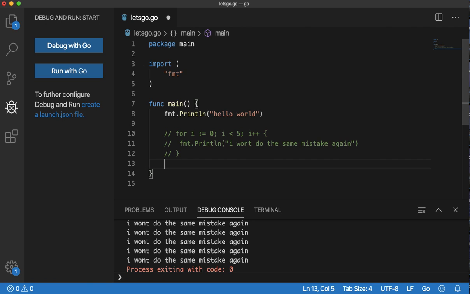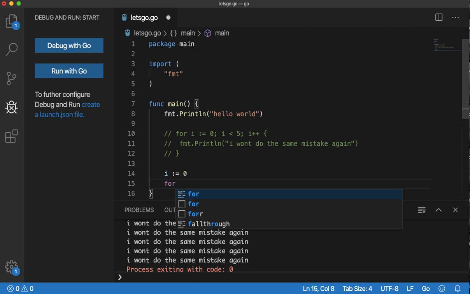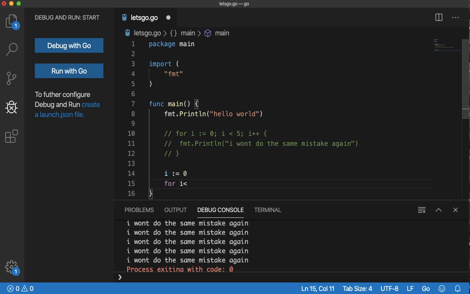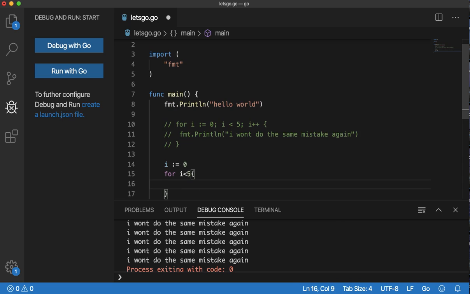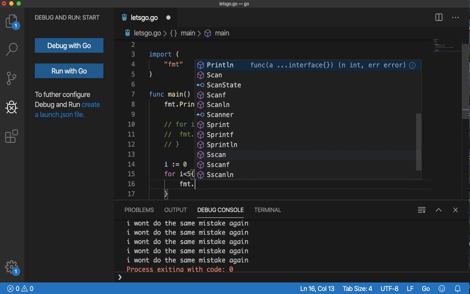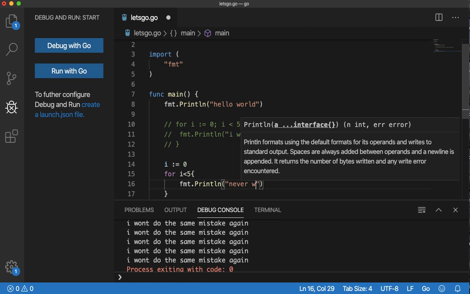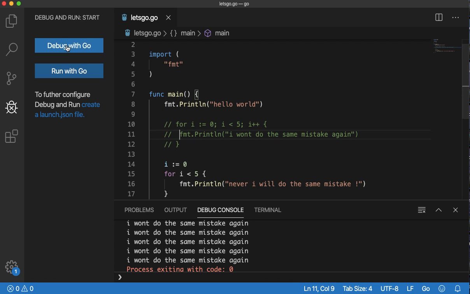So how can you write the while loop? What we had was, okay, I need an integer i to count. I can initialize i to 0, and I can write a for. So I have something somewhat similar to a while loop, but there is no while. So i less than 5. Okay, so you can write it this way and run it.